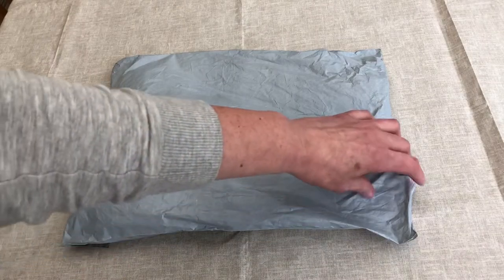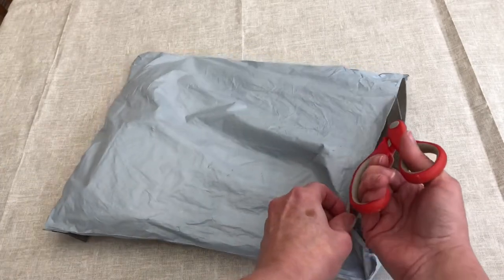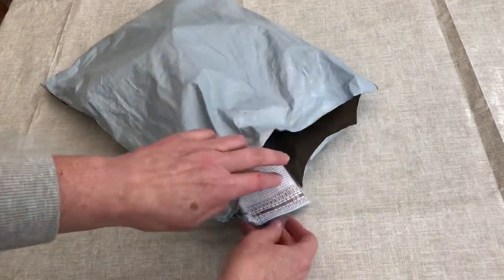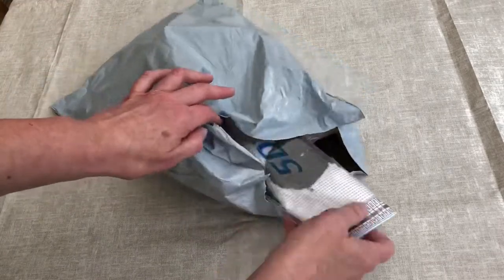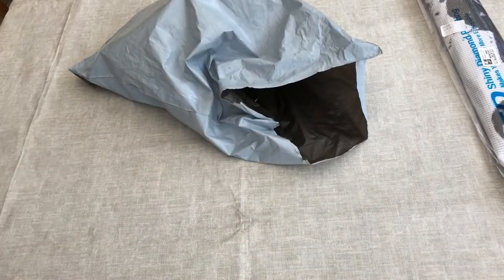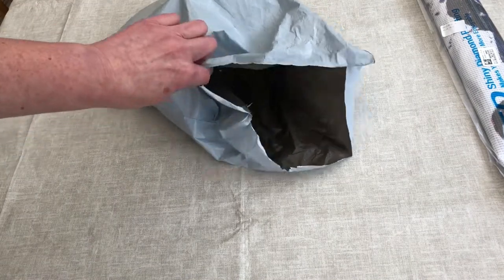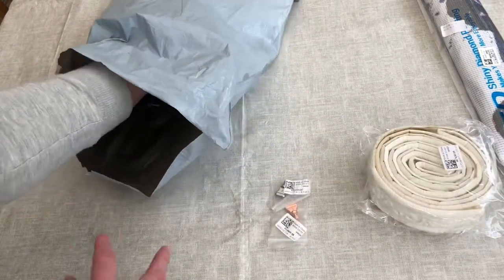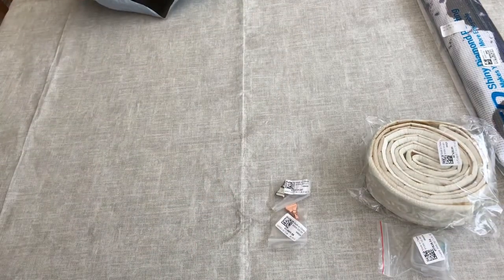Let's try and find out. I'll have to be very careful opening this one — in fact I might be able to do it this way around, split it like that. Okay, let's have a look at what's inside. There are two diamond paintings in here and I'm only unboxing one this time because one is going to be a surprise for another day, but I promise I will show you that one as well and it won't be long. Let's have a look at what else came in the pack today.